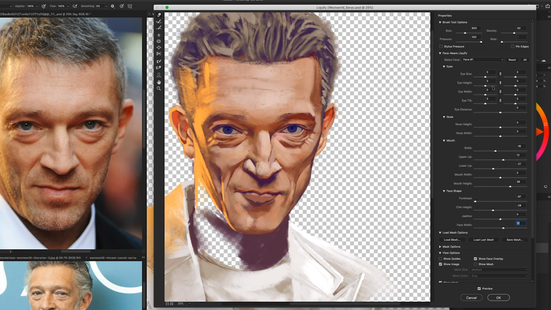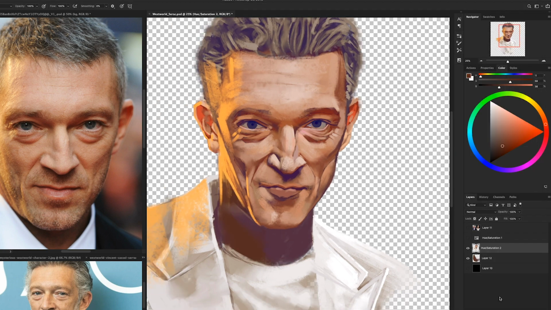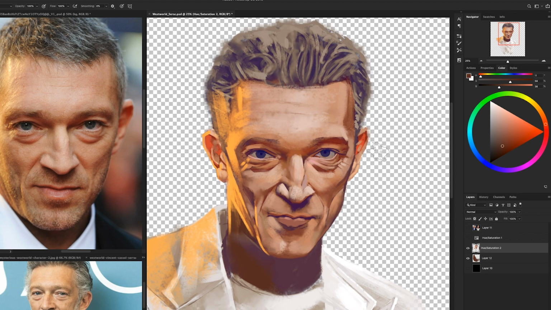This is an amazingly powerful tool. Right now you can see I'm tweaking the eye settings. There's a little link in between them. If you don't click it, you can adjust each eye independently. And yeah, I was really blown away by this. I'd never used it in this way before, and I found that it was super helpful. I think after this liquify, you'll see the likeness is much better after than it was before, and it was a very fine-tuned way to adjust all of that.